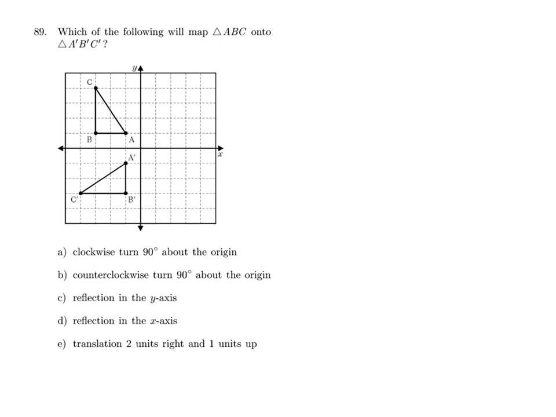Alright, which of the following will map ABC onto A prime, B prime, C prime? Okay, so what's happening here? So A goes to A prime, C goes to C prime, and B goes to B prime. Alright, that looks like a rotation of 90 degrees counterclockwise. That's all there is to it. There's also a formula you can apply in this particular case, but if you just understand things visually, then you don't even need to know the formula. You'll just see that it's a 90-degree rotation.